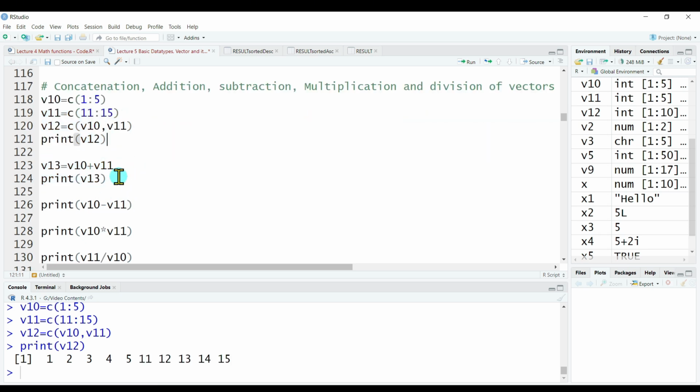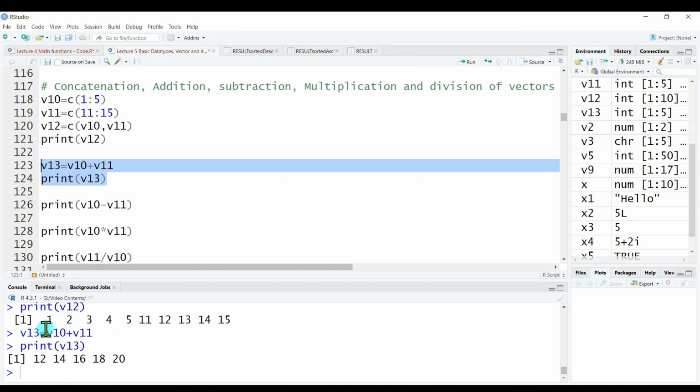Similarly, if you want to do addition, subtraction, multiplication, all can be done just normal. But remember, the addition will be done element-wise. For example, if you do that, you can see V10 first item will be added with V11 first item. So 1 plus 11 will be 12.